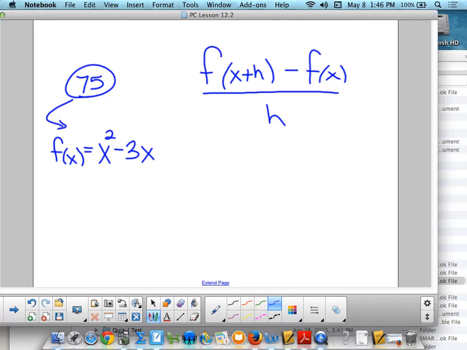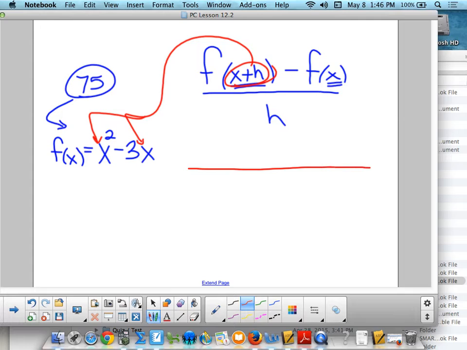Okay, take this function, f of x equals x squared minus 3x. Evaluate that division problem. That is just a division problem. It says take your function and stick what in? What number goes in? x plus h goes in. And then whatever you get, subtract your same function when you stick x in, and then divide by h. So I'm going to take this number, stick it into my function here and here, and it becomes x squared, minus 3x. What exactly are you putting in? x plus h.